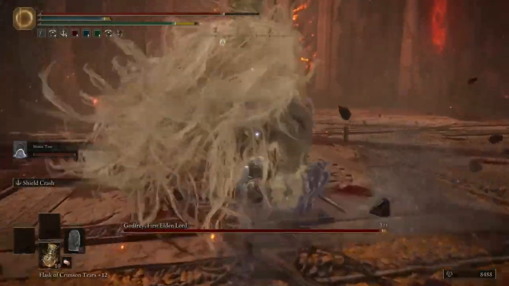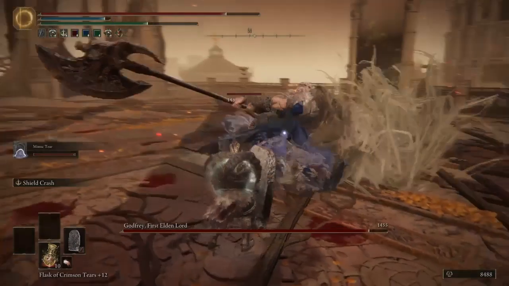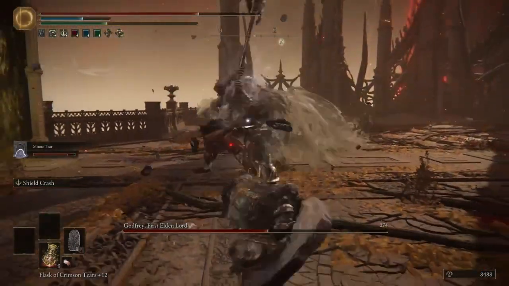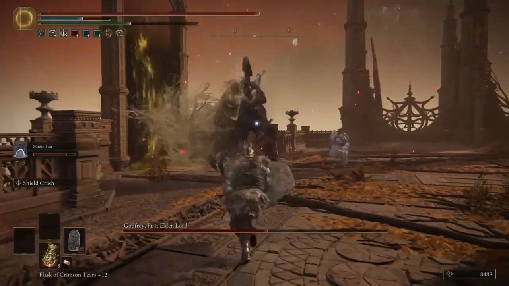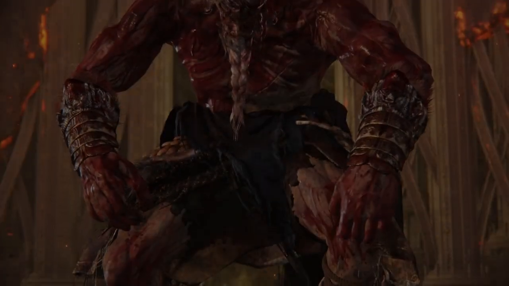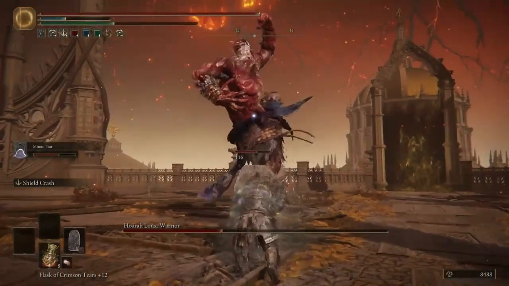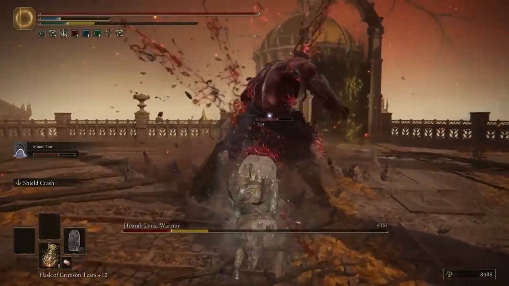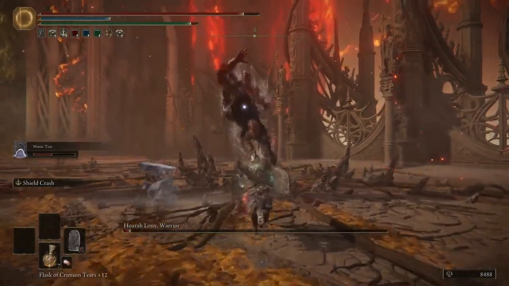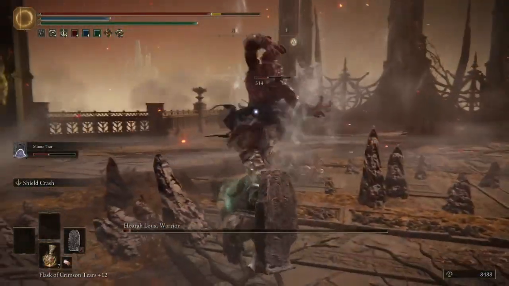For this fight, I used the fingerprint shield with bleed on it, which is really effective against him. With the upgrades we made earlier just to defeat Maliketh, we made it look so easy getting Godfrey to his second phase. Mimic really helped in distracting Horolu, which gave us enough space to do our Ash of War shield crush. I also learned to keep my distance.